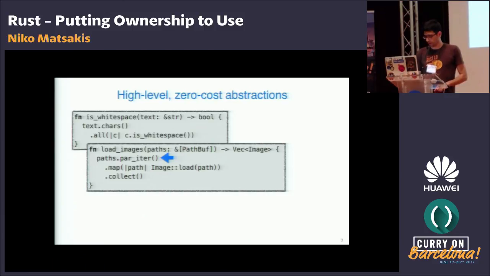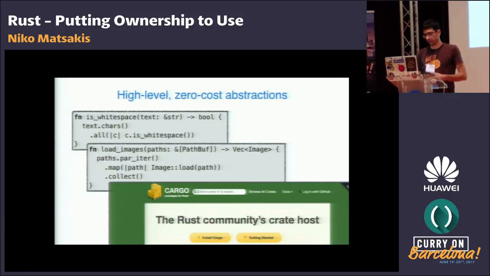And all the libraries in the world are great, or are useless, I should say, if you can't easily access them. So we also have things like a package manager, and if you're used to doing C and C++ programming, you know that's not quite so easy, right? You have to go download these things and configure them and integrate them, and it's very difficult. And languages like Java, languages like Ruby have really pushed the boundaries there, and we're trying to also capitalize on that.